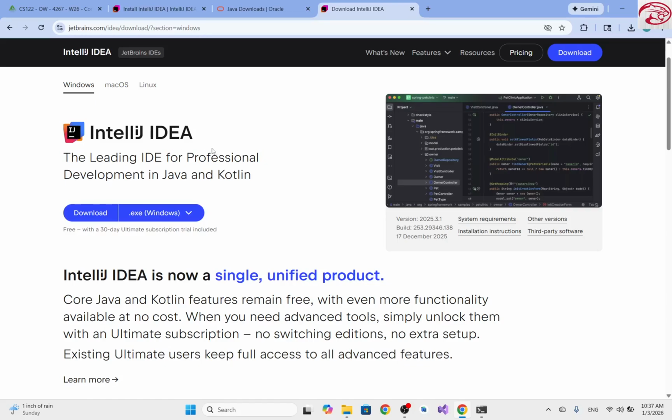But we can use the Ultimate version using our student ID. You can use your Green River College email to sign up for the Ultimate version. We will use the Community version. Community version should be more than enough for our course. But if you want to activate the Ultimate version, you can do it using your student ID.